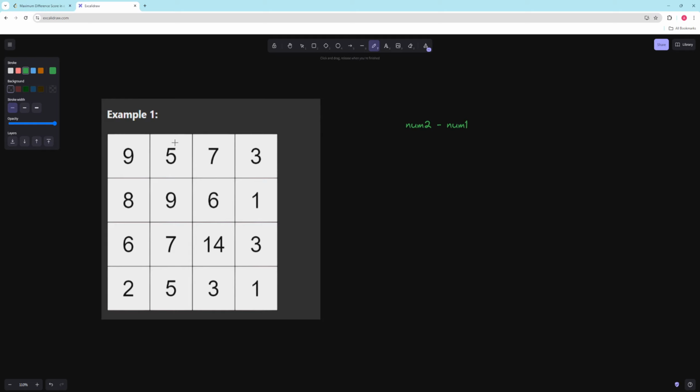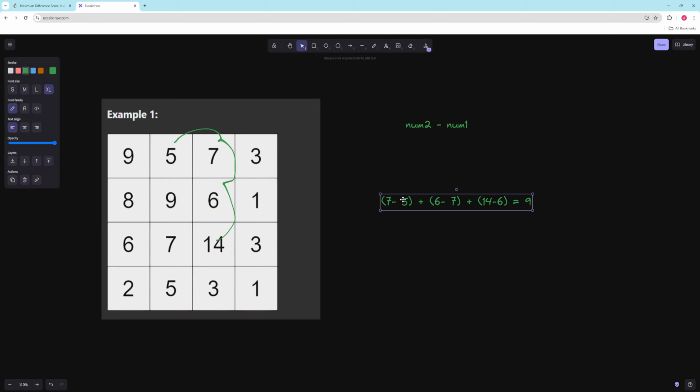Now, let's say we go another way. Let's say we go 5 to 7 to 6 to 14. And this is the last one, and then I'll show you why it doesn't matter how you get to the number. As long as it's possible to get there, it doesn't matter the path you take. So this will be 7 minus 5 is the first jump, then the second jump is 6 minus 7, and the third jump is 14 minus 6. So here we also have 2, -1, and then 8, so 9 again.